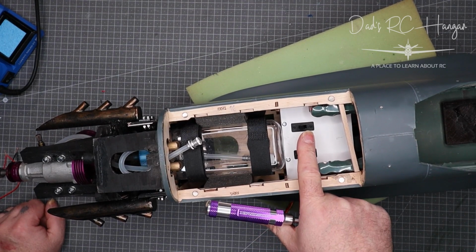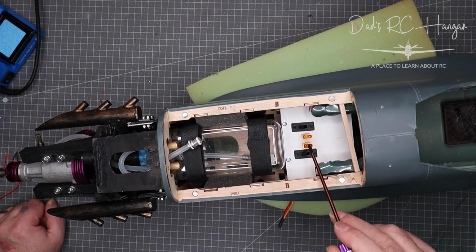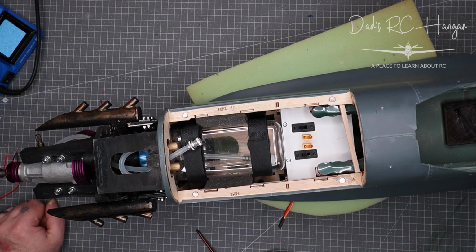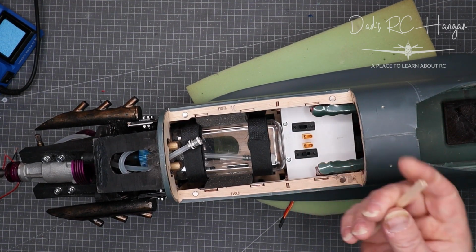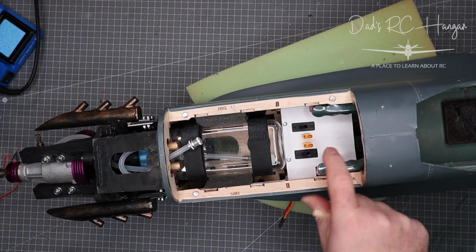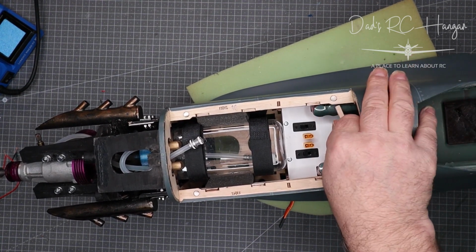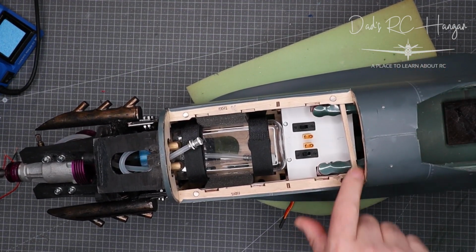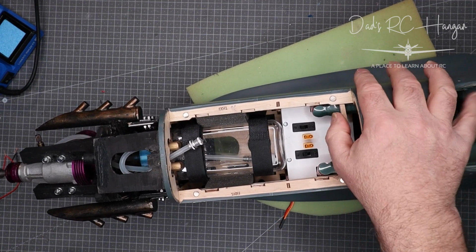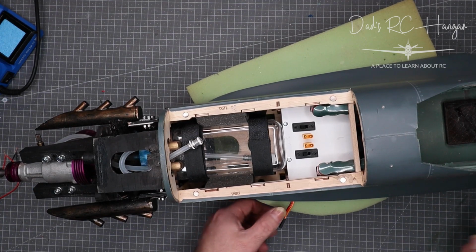Now these are for the leg that comes off the switches, which is chargeable, so you can leave the batteries in here and charge the two batteries, which is absolutely fine. Now there's a bit of balsa wood there, just for extra safety. These don't move. They're a nice snug fit, which I'm really happy about, but just in case things wobble about, I'll put that just under there, just to keep it all safe and lovely-dovely. It does all fit at the back, like so. Okay, so we'll move along.